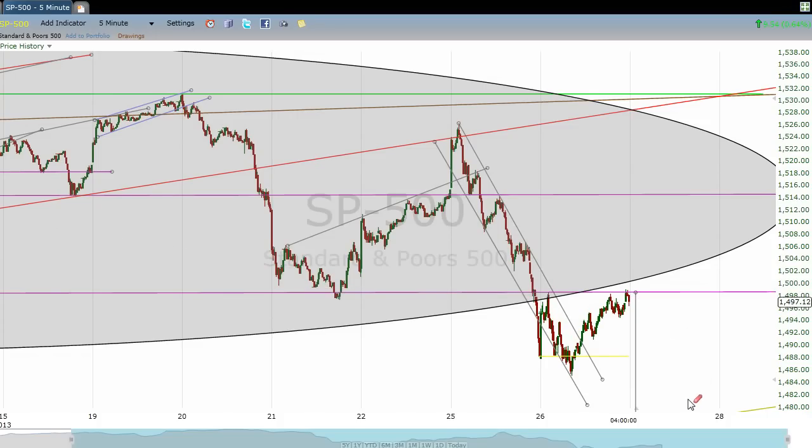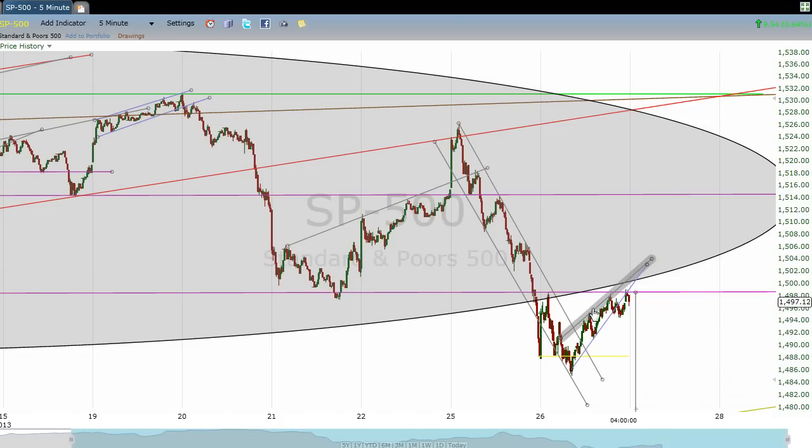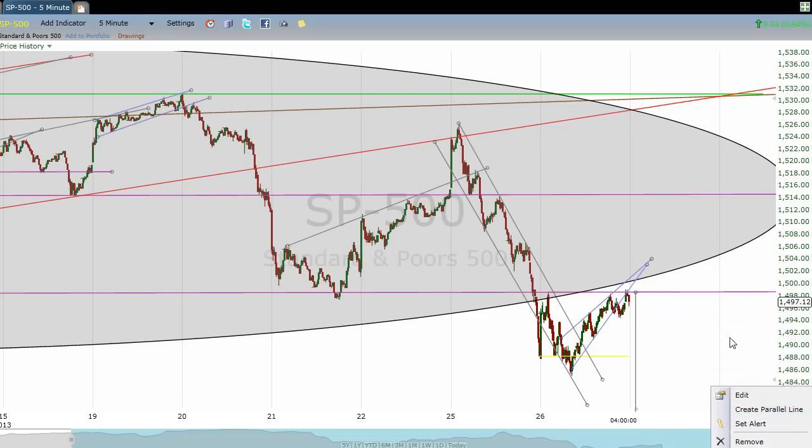The question now becomes, does this little pattern that we formed throughout a good portion of the day, and I'm going to draw these lines as carefully as I can, play as a bear flag? We should know by just about tomorrow's open, I think. Because if this is a bear flag, it may be this little pennant shape. We may have broken it and back tested it late today, which means we could start off with weakness tomorrow.